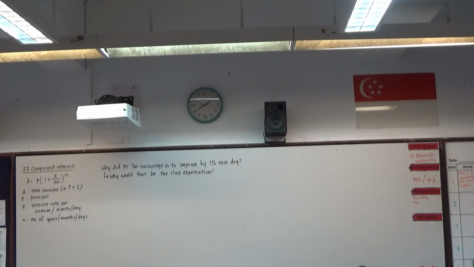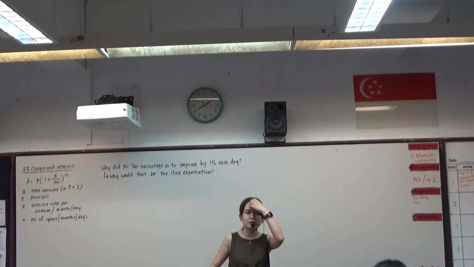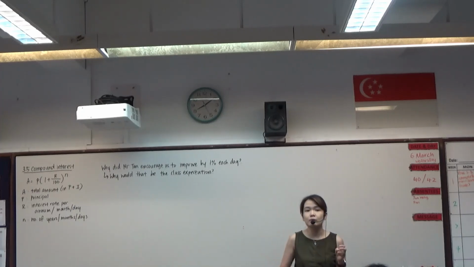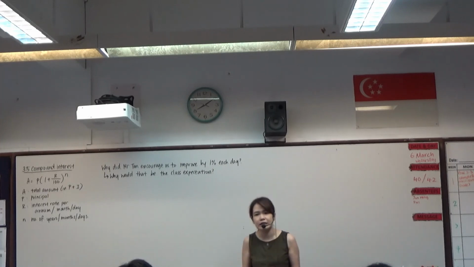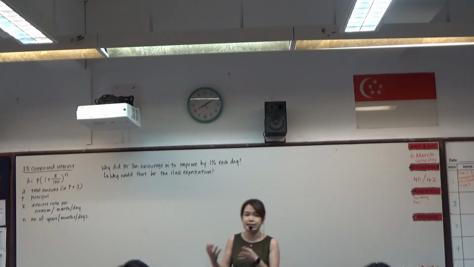Interest formula, and what compound interest actually means, as well as the difference between compound interest versus simple interest. We learned that simple interest depends on the principal that's placed inside the bank or borrowed right at the start of the year. For compound interest, the principal amount actually changes as per what we have at the end of the year. For example, after 1 year you earn the interest already, then that amount becomes the new principal for the second year.